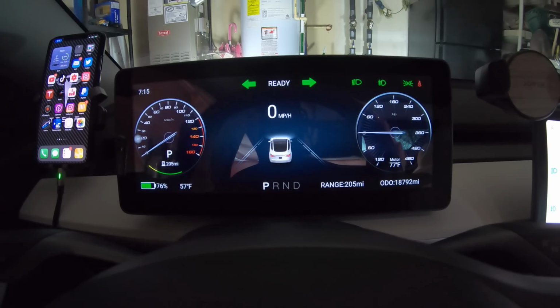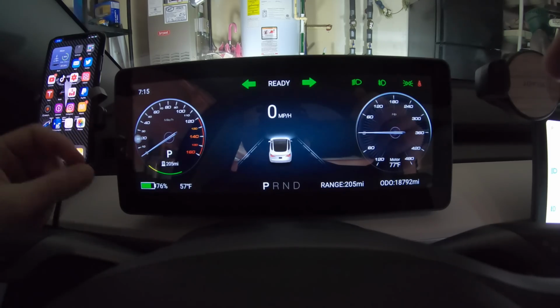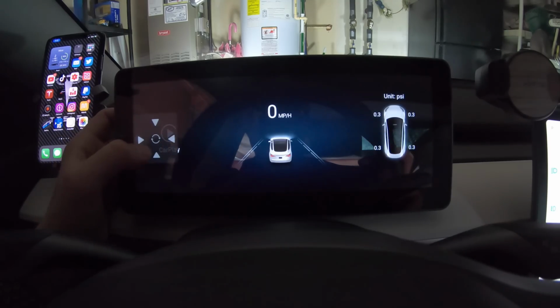The first thing that stood out was the repetition of information. On this screen alone, you see your range in miles displayed in 2 places and range of percentage in another. So 3 places it tells you on just this one screen the amount of range you have. You also see what gear you are in 2 different places. But at second glance, this all starts to make a little more sense when you start removing instrument clusters and you start customizing the screen a little bit. On the left side, you can tap that gray transparent circle and remove any or all of the instruments around the center car.